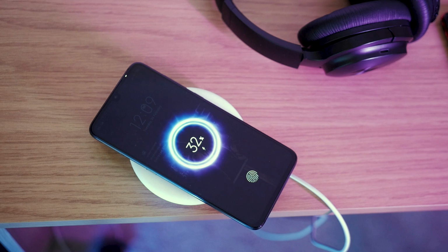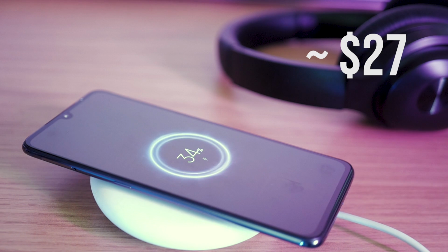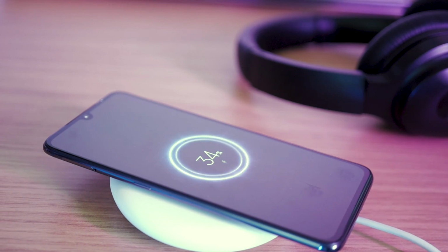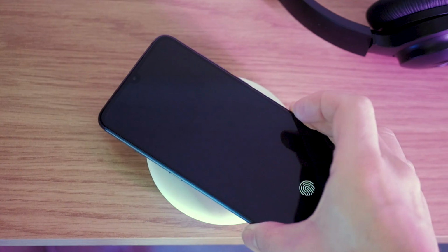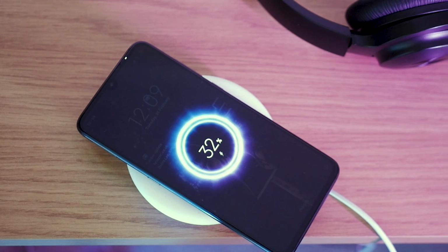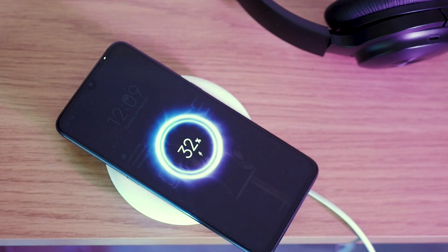And now I've got the Xiaomi 20-watt wireless charging pad. And this is pretty exciting. It's actually just an accessory that was announced with the Mi 9. But the reason it's exciting is because this is pretty much the highest watt wireless charging pad that we've seen so far. And a lot of people are releasing high watt chargers, like Huawei released a 55-watt charger that pairs with the Huawei Mate X. But to get a high watt wireless charging pad is really exciting because that means that you can actually finally start charging your phone pretty quickly just by wireless charging it.